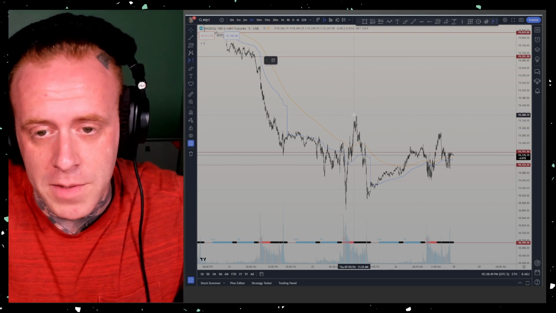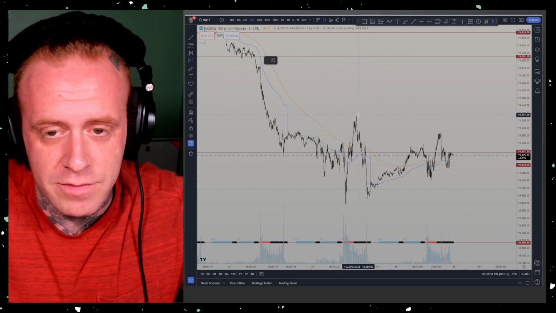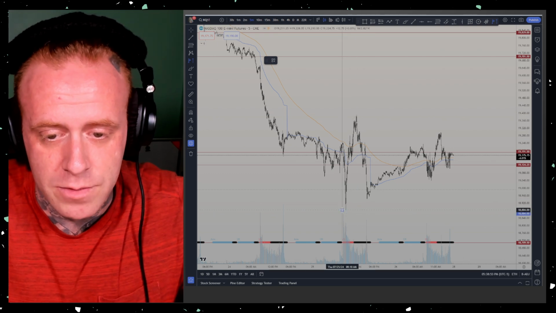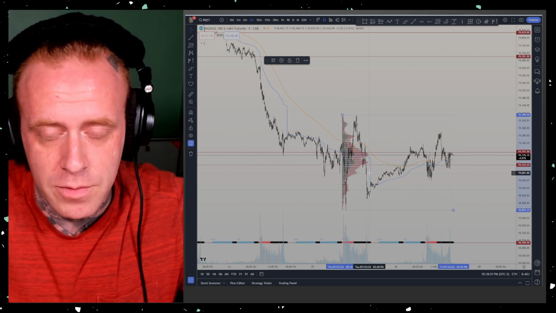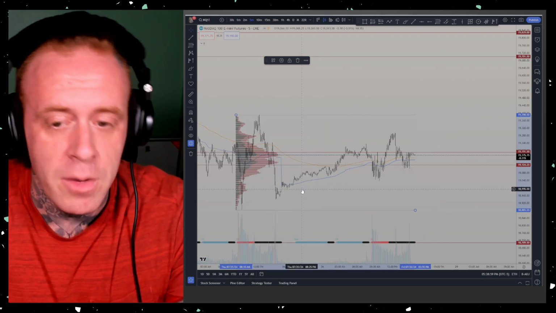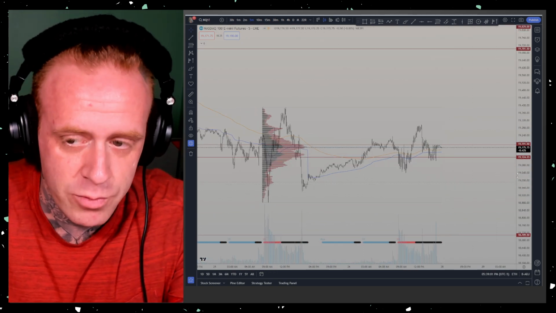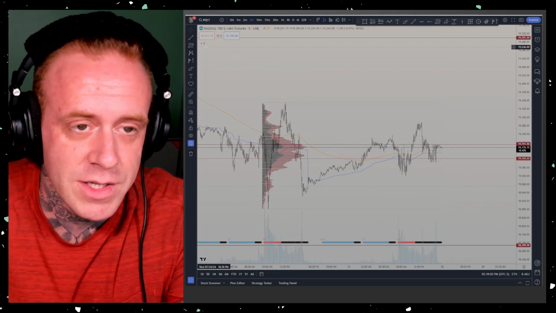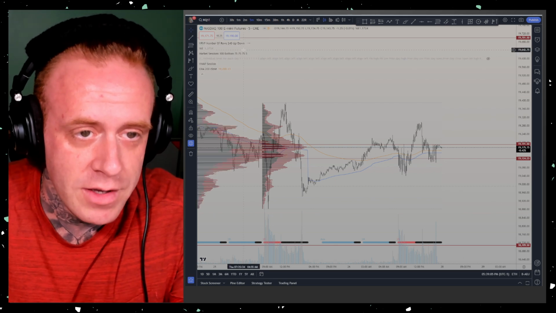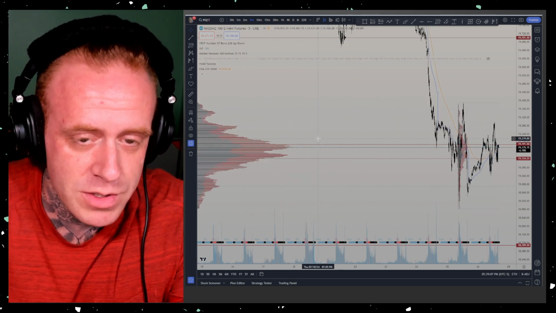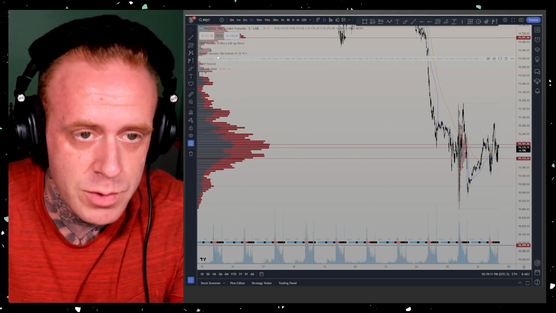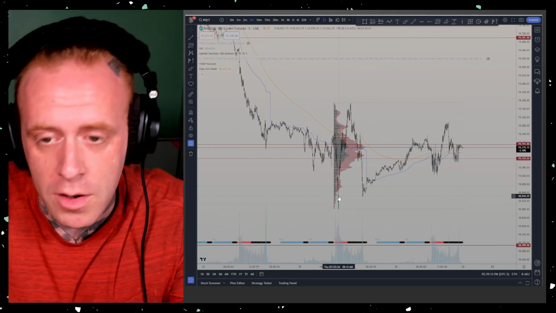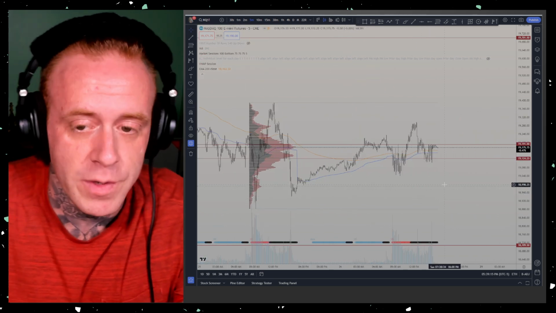And then from, say, this is the high of this zone, this is the low of that zone. So you can drag from the high to the low, or from the low to the high. And what it does is it puts a fixed range volume profile, meaning it doesn't move. So on the VRVP, this moves, right? We established that. As you scroll through, it's going to snap to wherever you're at, which is nice because it's fluid and it moves with you.